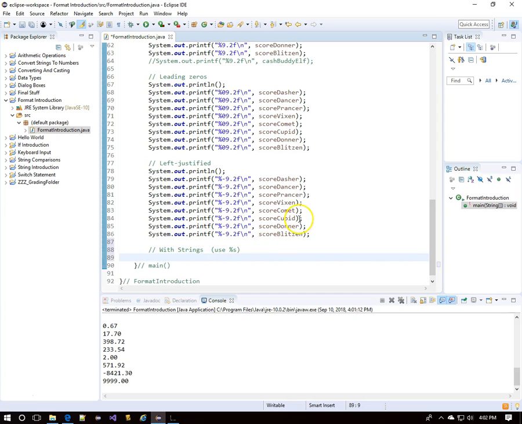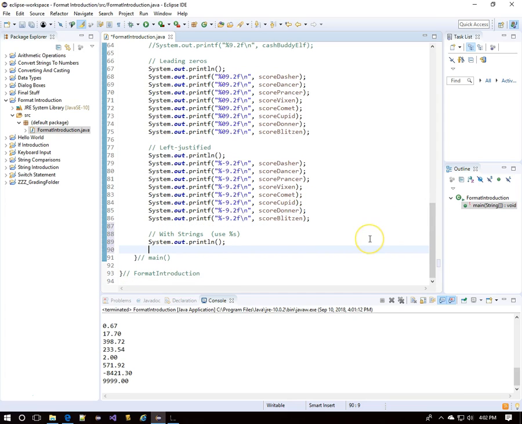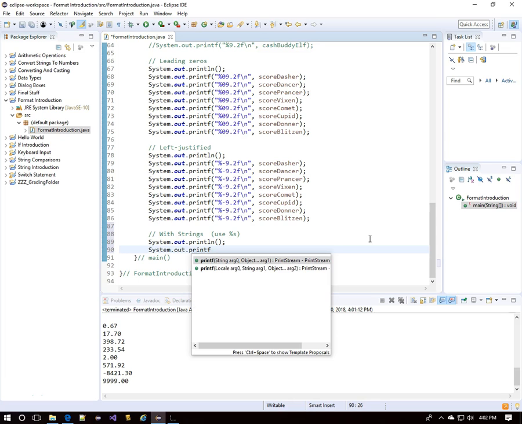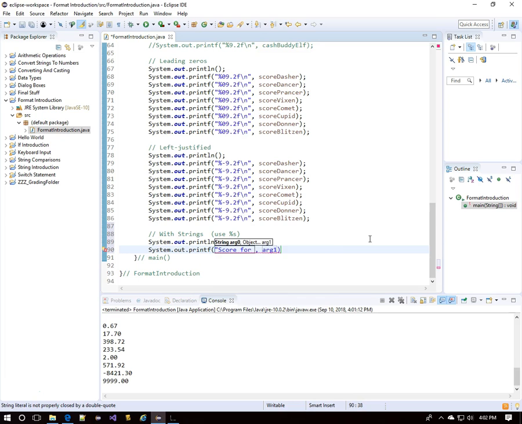We can also format putting in strings. So we've seen %f, %d. Now we've got %s. So if we want to put in a score for a specific reindeer as a string, the % is the format specifier. It shows it's starting, and then s is the converter. And maybe we want to put the score after that, so a %.2f, so it will be a floating point issue. So in the first spot, we need to put a string. There's Dasher. In the second one, we'll put a double, score Dasher.